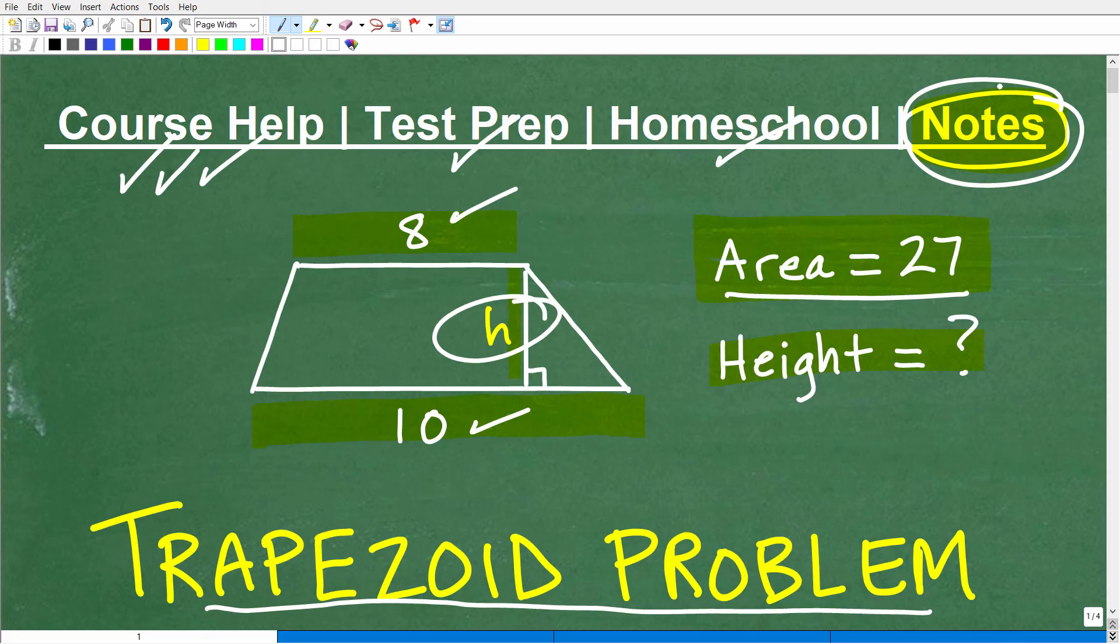Now, some of these basic shapes like trapezoids and rectangles and circles and stuff, you should kind of commit to memorizing those formulas over the long run. But as you learn more and more math, you're going to learn more and more formulas. Don't try to keep everything in your long-term memory. That's why it's so critical that you take great math notes and you can easily reference, hey, do I get the right formula?